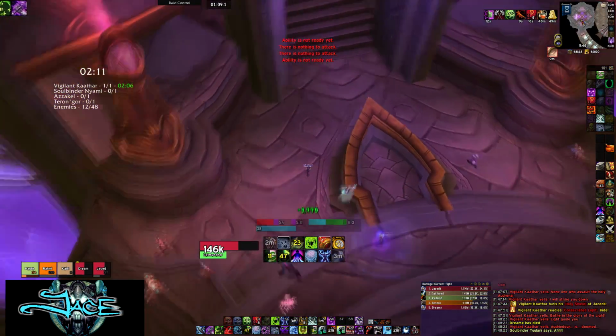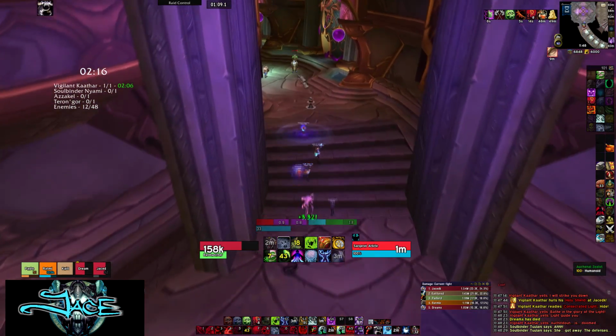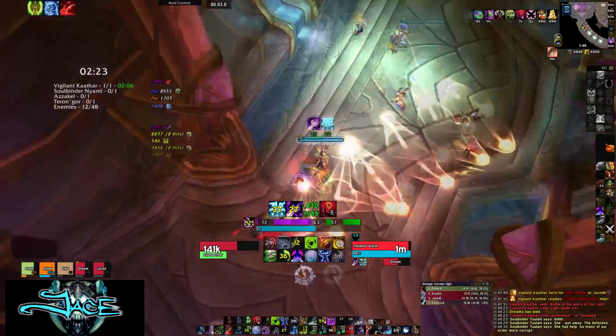Once the boss dies, go ahead and make your way to this hallway. Now, this hallway has three different types of, not named mobs, but powerful mobs. They're the Arbiter, the Magus, and the Shadow Priest thing.